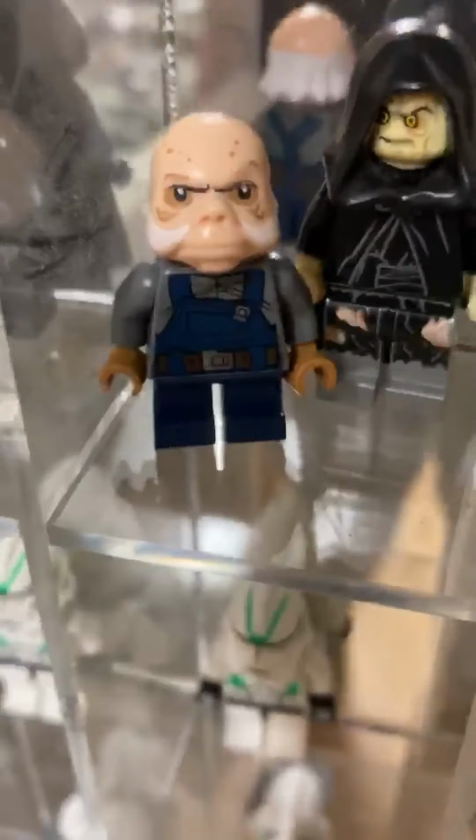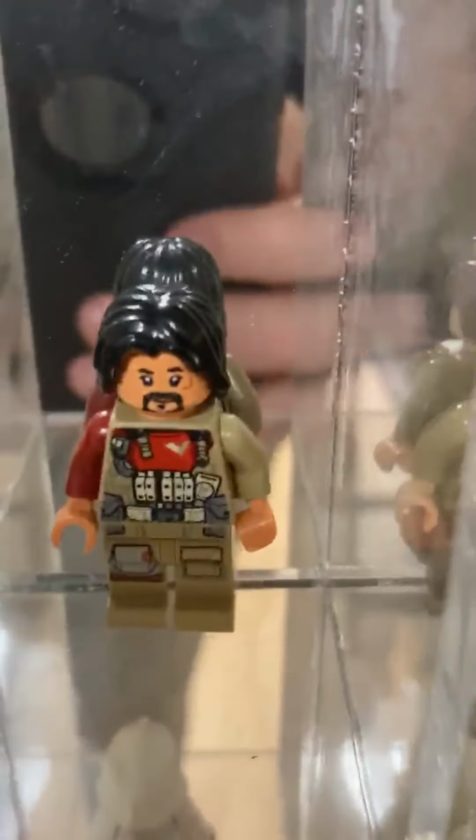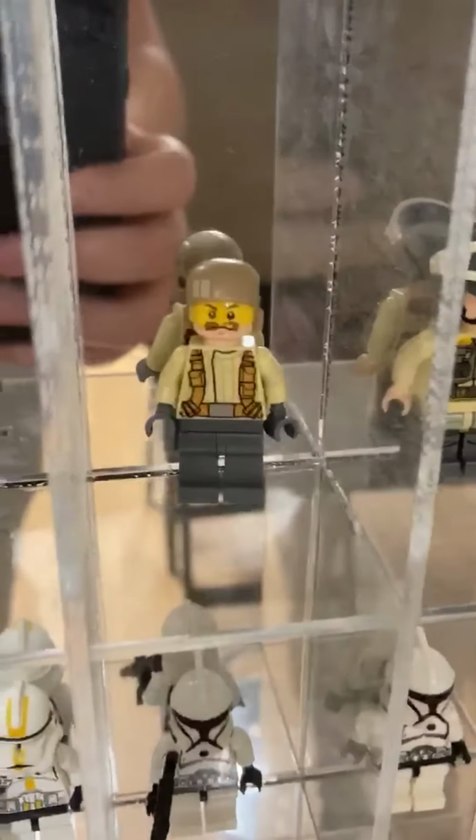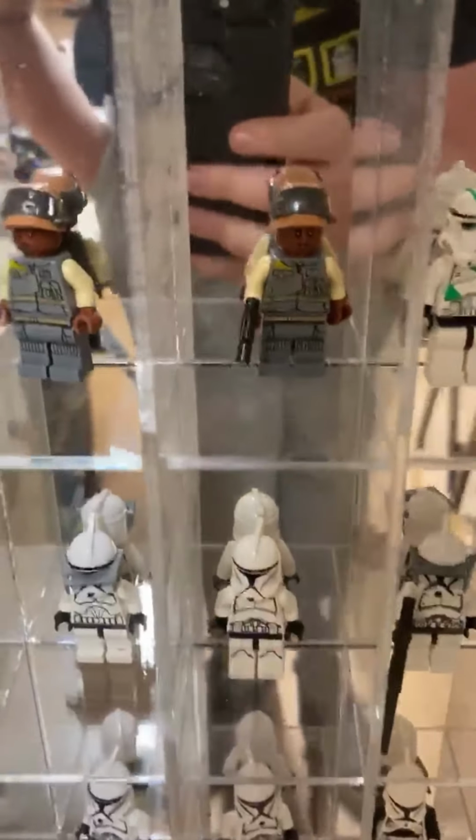That's the Imperial Gunner, Imperial Officer, Imperial Officer, Darth Vader, this guy, whoever he is, if anyone knows, please tell me. But you know, he's Star Wars. Darth Sidious. This is Darth Sidious also. And I got Rebels, so I got, oh, what's his name? The guy from Rogue One with the big gun. I got that guy. Some Rebels that look like they're from The Last Jedi at that last scene. Then I got some actual Rebels from the battle pack that came out when Rogue One did, 2018.